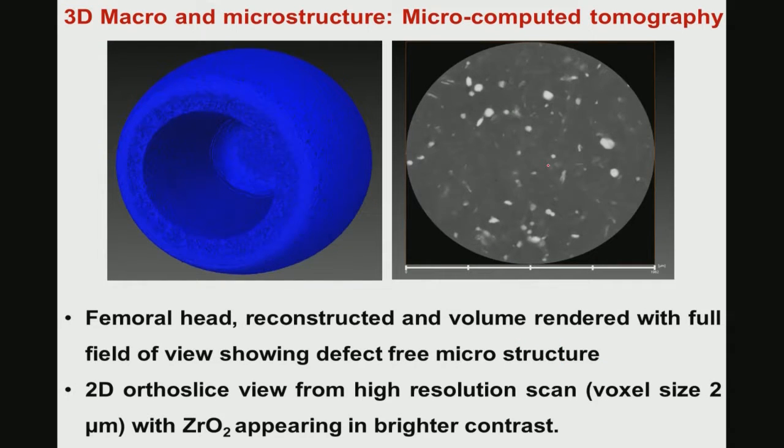So, once you see the microstructure, once you measure the properties and so on, one of the important features in this kind of prototype development is to quantitatively and qualitatively determine the 3-dimensional macro and microstructure, and the technique that we use is microcomputer tomography.